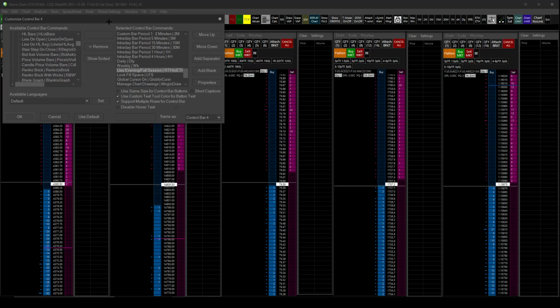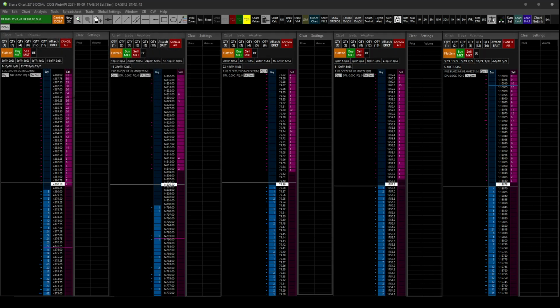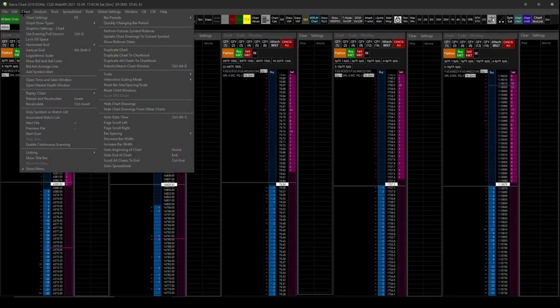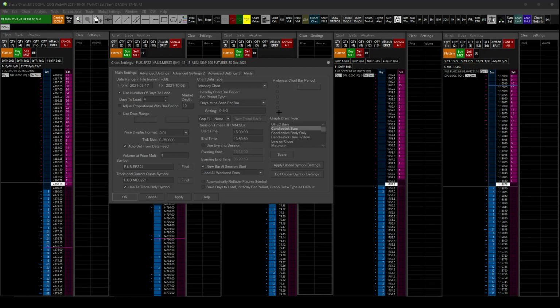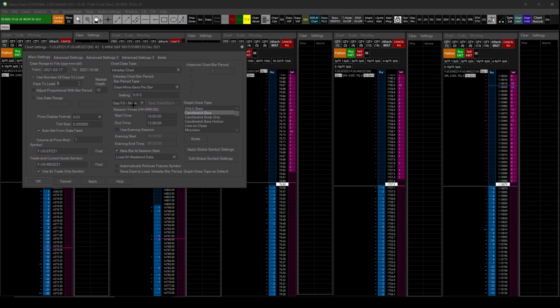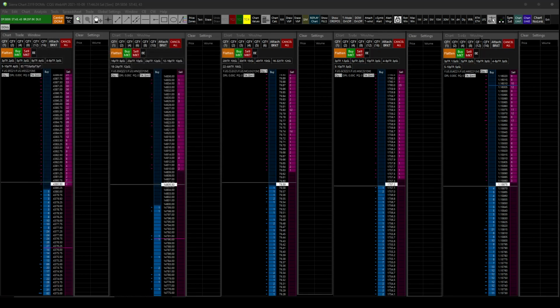Anyway, whenever you go into a chart and into its settings, this RTH ETH button, which again is standard in the control bar menu, is just going to turn this setting on or off: use evening session, right? So if you had a funky setting for the evening, or let's say you want to quickly change your chart from showing the regular trading hours to showing Globex as well for futures, you would just click that button. So it's nice, useful to add.